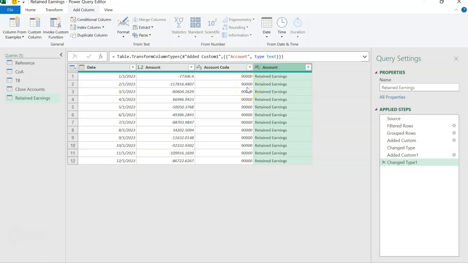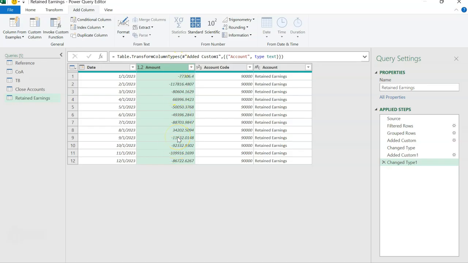So now that we have this, we need to create the cumulative sum, right? For retained earnings, we roll over and then add till the end of the year. This has calculated for each month, but we need it to accumulate for the periods in the year. To do that, we are going to create a custom M code that will help us create the cumulative sum for our retained earnings.